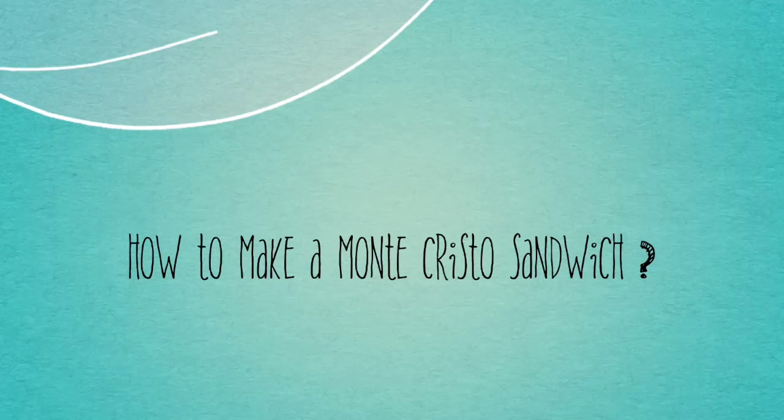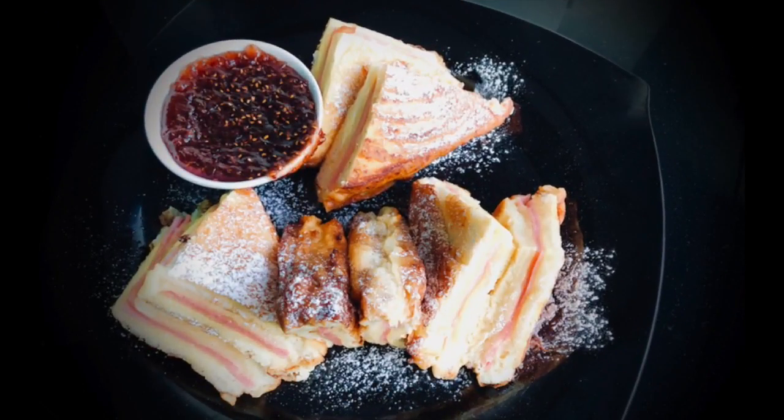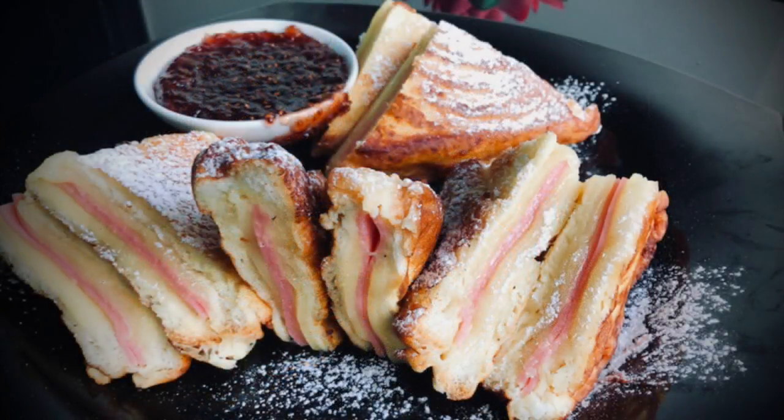So when food cravings and nostalgia hit you together, it's time to create something really delicious at home. Today we're making the Monte Cristo Sandwich.